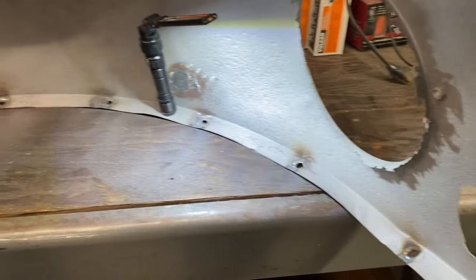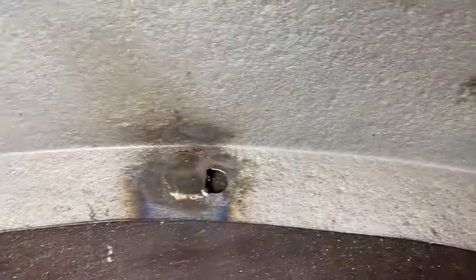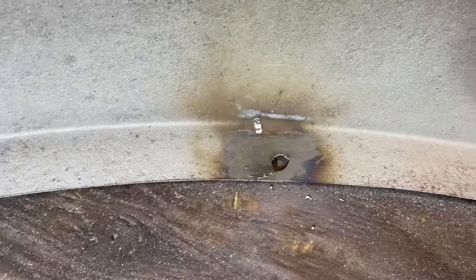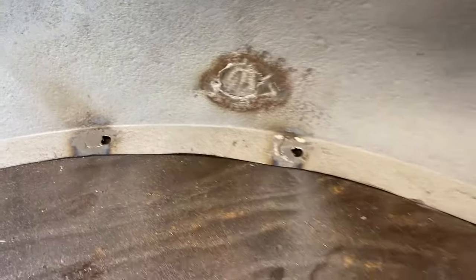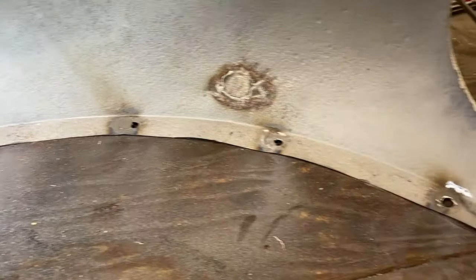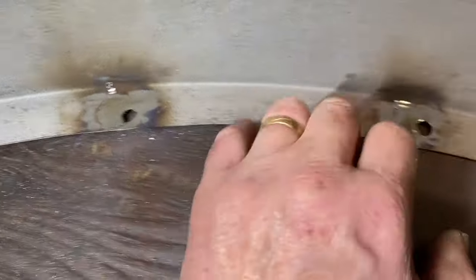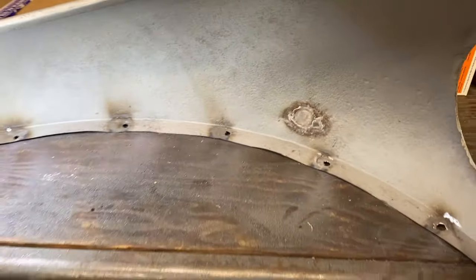Here's what it looks like — Dale's getting it cleaned up nicely. It's obvious that it's welded up, but it will be much stronger this way. The material where the weld is is thicker than the original stock, so that will help stiffen it up a little. It's still going to flex with the car, but once it's painted and covered by a fender nut and washer, nobody will know the difference. We're probably going to have to go back in with a die grinder and round that out a touch — I welded it a little smaller rather than larger, knowing that grinding is all Dale's effort, not mine.